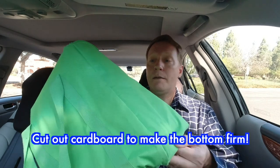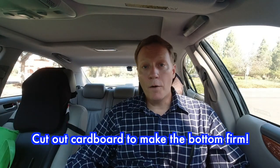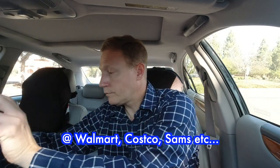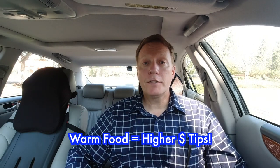I have this one I got from Instacart and I highly recommend it because they're small and useful. I use them for the other companies too. You can also get some larger bags when Costco has them. The more you have, the better. You can use them for Instacart carrying a bunch of groceries, and you can use them when you have stacked orders or picking up orders from multiple restaurants for different hot and cold food.